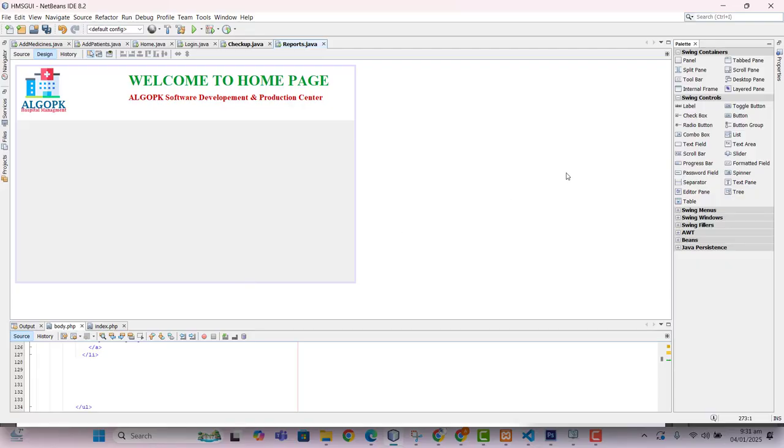So now here what I have to do, I have to take a text area for displaying the information. So adjust it to the size of our frame like that. And now what I have to do, I have to take an input field, okay, text field, put it here. So I also have to take a button, put it here.